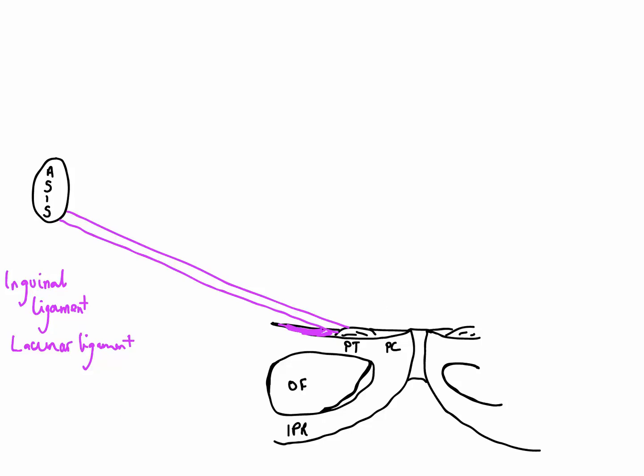So like I said, I'm not actually going to draw in external oblique muscle or its aponeurosis, but I need to draw in a specific aspect of it, which is a defect in external oblique aponeurosis, just supralateral to the pubic tubercle, and this is the superficial inguinal ring. The superficial inguinal ring is thickened laterally and medially by the medial and lateral crura. These are thickenings on the medial and lateral aspect of the ring to help reinforce it and to prevent it from splitting. So the superficial inguinal ring is a slit in external oblique aponeurosis.